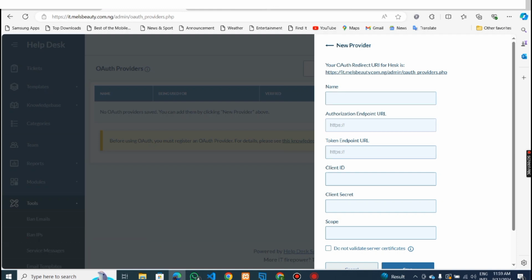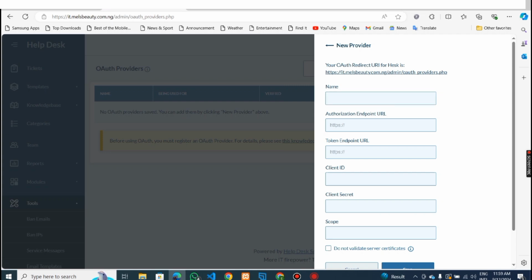Now it's not always like that with other websites. Like I said, the only thing we need from Google is the client ID and the client secret. So when you are to sign in, when you add Google sign up on other websites, the only thing they will give you is a redirect URI, which is this now. When you are to sign in with other websites, this is what will be provided to you by that provider. You understand that you'll be needing this. Very, very important. Without this, it won't work. So this is what we'll be needing.